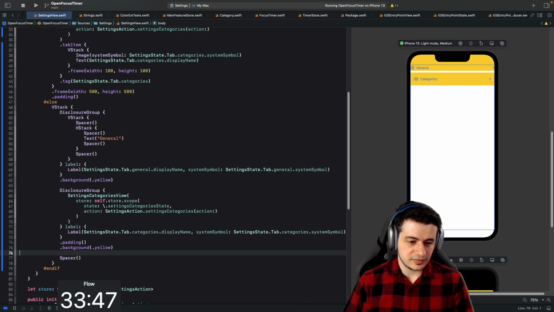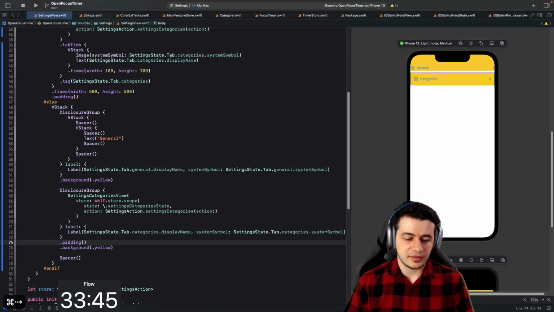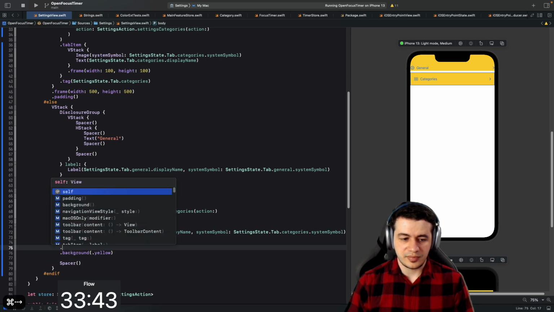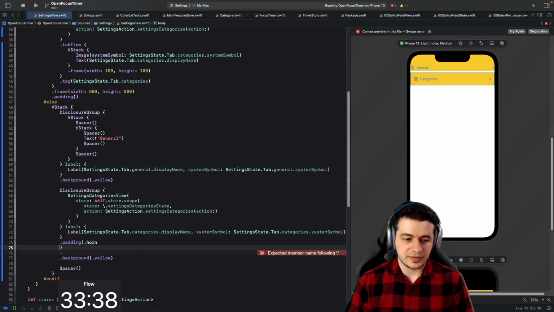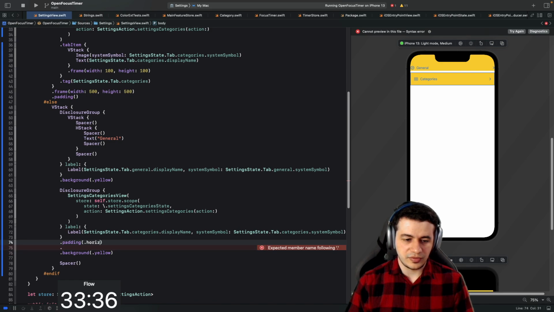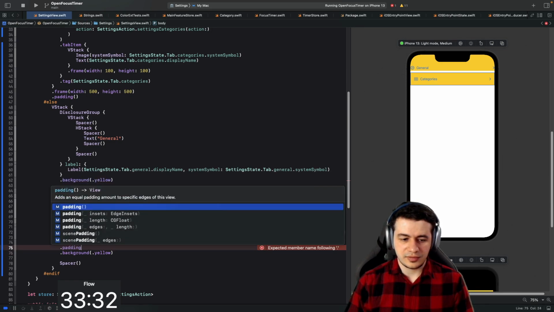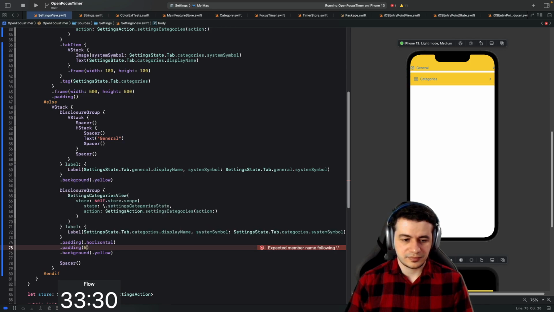Not that bad, but I think we want to have the padding. I think the horizontal padding is fine by the default one, but the vertical one is a bit too much.